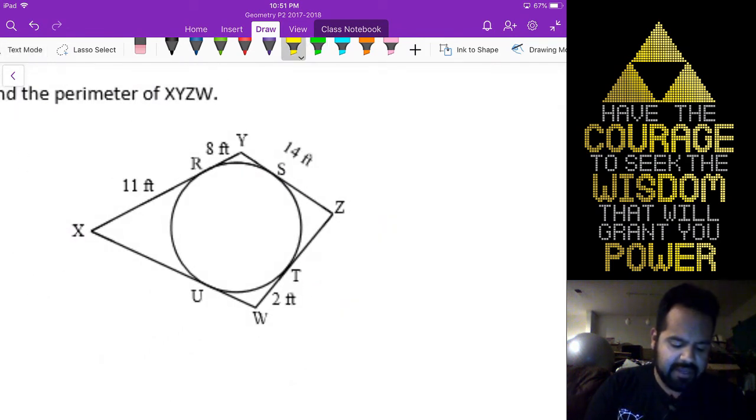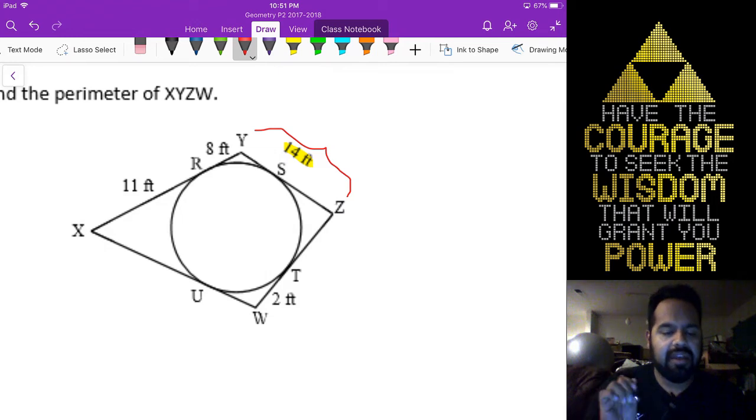If I take a look here, I see this 14 is actually describing this entire length here. Do not automatically assume you can take the 14 and split it in half. That's not how this works. We have to work our way backwards. We have to go with the information we do know and work our way forwards from there. So if we take a look at this 8, this part is also 8.